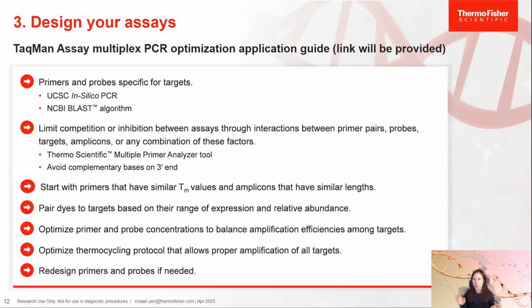Okay, so now that you have your instrument sorted out, and you have the dye and quenchers that you pick, it's time to design your assays. I believe that a lot of us have general rules that we follow when we design our assays. I have a similar type of rule, but depending on the target and application, sometimes you may not be able to stay within the recommended rule, for example, of 40 to 60% GC. Sometimes you might have to stray a little lower or higher because of your application.